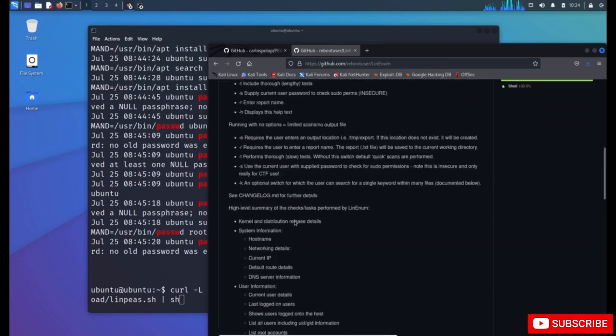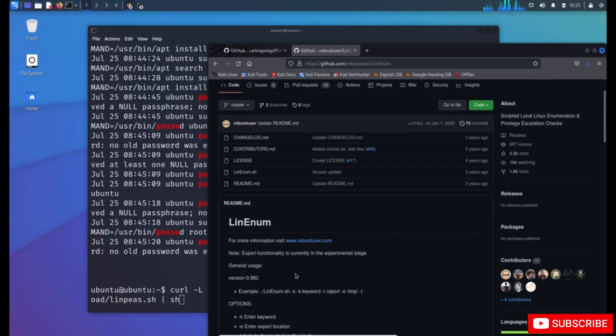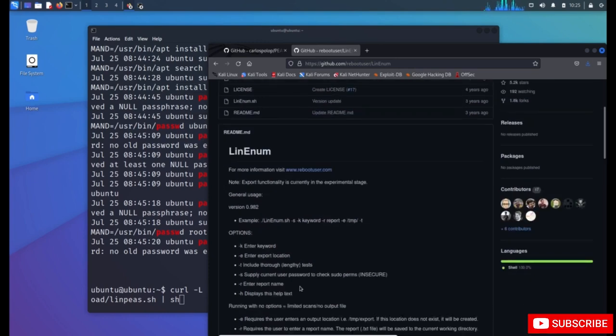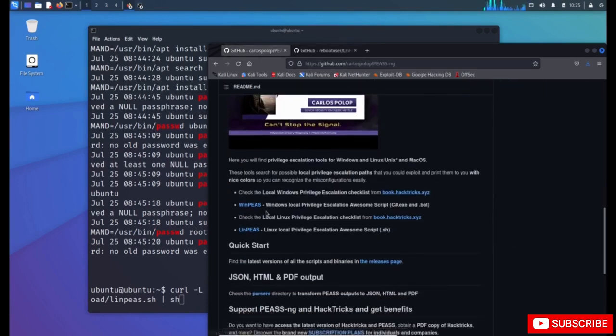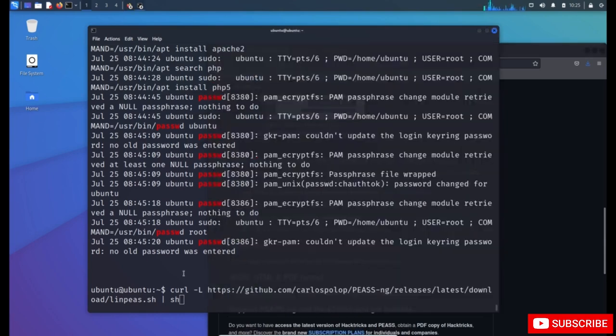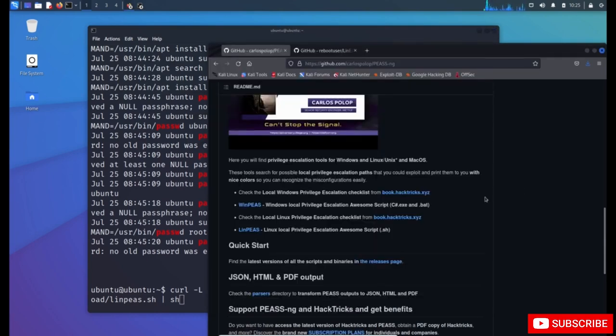So you can download it, make it executable with chmod plus x with the script name, and then run linenum. So this is a very similar script to the linpeas script you saw before. Now there's also one for Windows. So if you hacked a Windows box, you can try to run WinPEAS, try and become administrator on a Windows box. But here we have a Linux box, and that's what we're focusing on in this course. So you can use linpeas or linenum to do automated scanning if you want to.